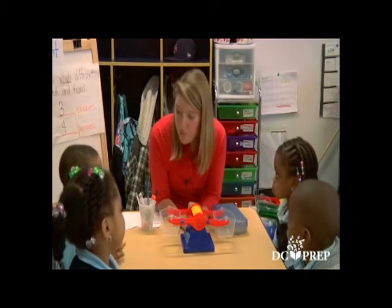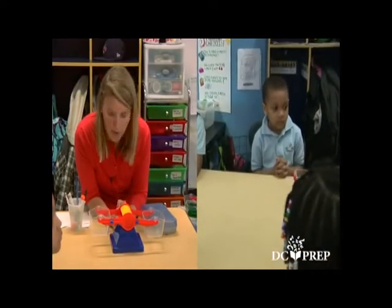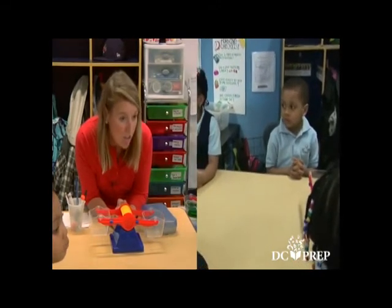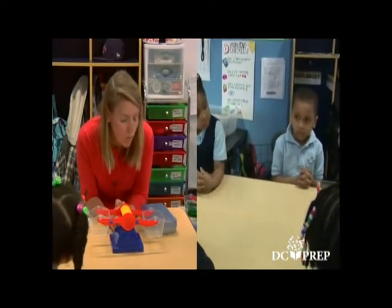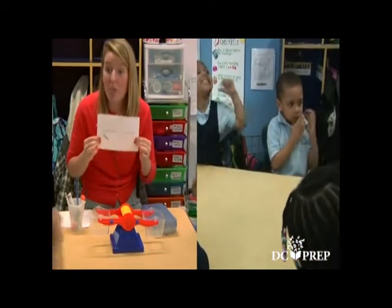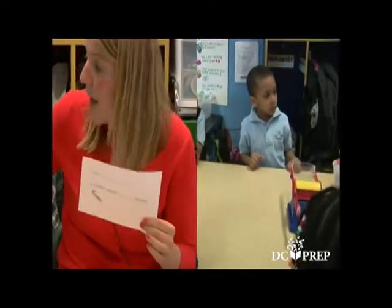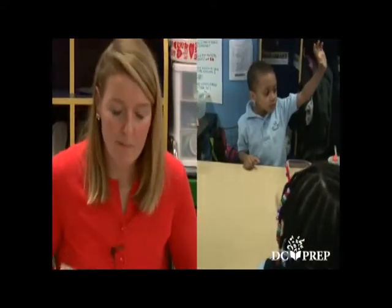Great. When I put the balance in front of you, the first thing you're going to do is just look at it with your eyes. I do not want your hands to touch it right away, because we're going to talk about the instructions and what we're going to do before we play with it, okay? Our job is we're each going to get a different writing tool, and we're going to figure out how much it weighs, and we're going to record it at the end on these different sheets of paper, okay? I'm going to show you how it works. It's going to help us keep track of how much different writing tools in our classroom weigh, because it's super important to know the weight, okay?